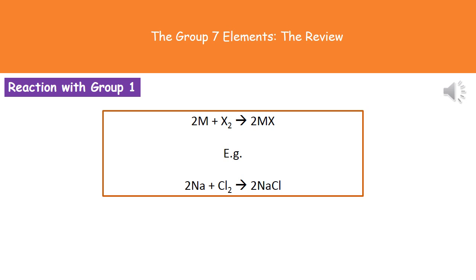Or to put that into actual chemical symbols for you, if we look at the reaction of sodium and chlorine, it'd be 2Na plus Cl2 makes 2NaCl. And it follows exactly the same pattern for whichever halogen and whichever metal we're looking at if it's an alkali metal, because obviously they react in the same way because they've got the same number of electrons in their outer shells.